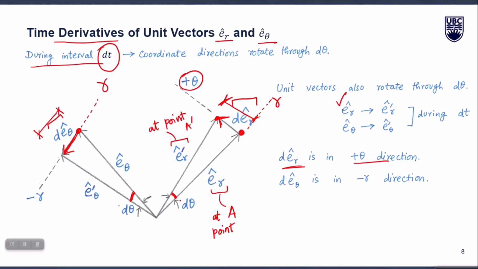Now this distance is simply the arc which the E sub r is making while rotating by an angle d theta, right? So we can simply apply that case, like if there is some distance r which is being rotated by an angle theta, we can determine this length L, that will be simply equal to r times theta, right? So it means that we can simply determine the magnitude of this E sub r vector, which is 1, and rotate it with an angle d theta to get this distance, right? And this distance is actually the magnitude of dE sub r.